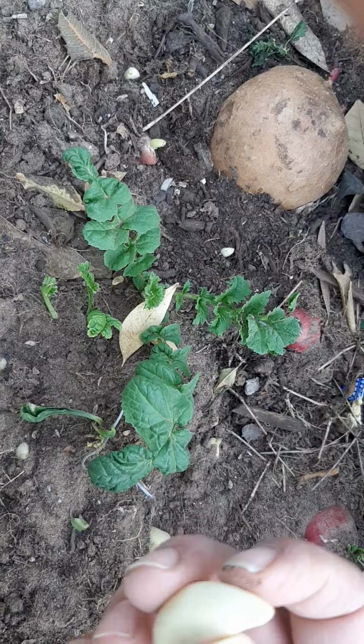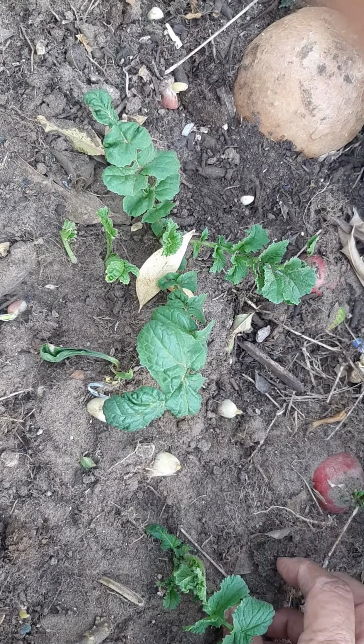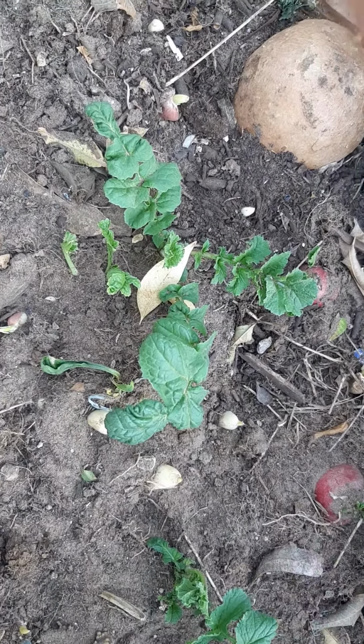Okay, so we'll just cover it with a little bit of soil and plant them. This one's going to go right here and they'll just sprout.